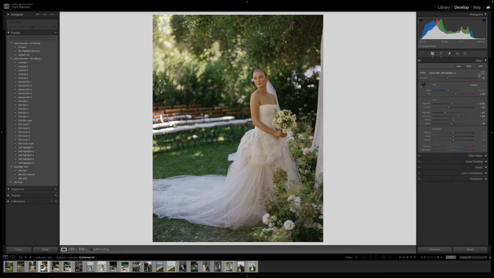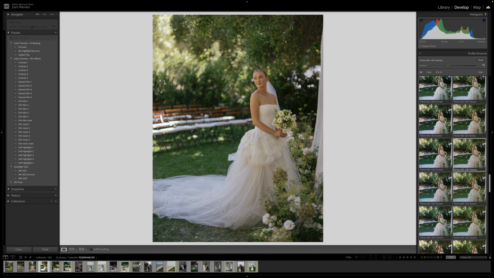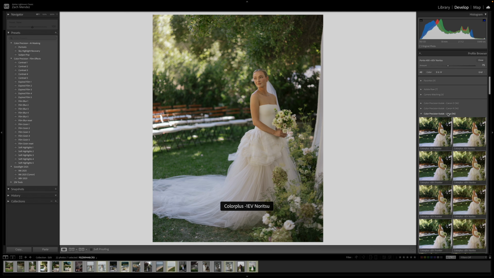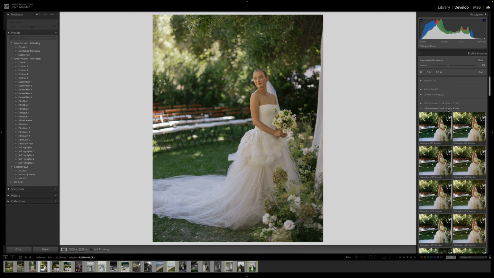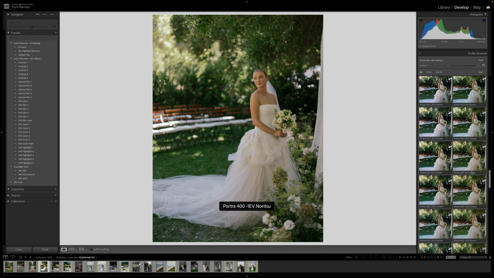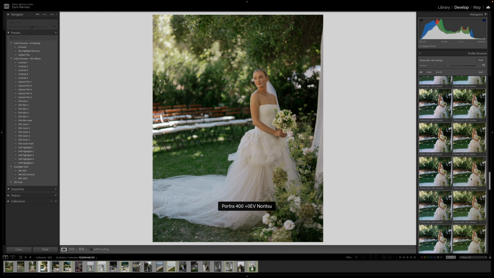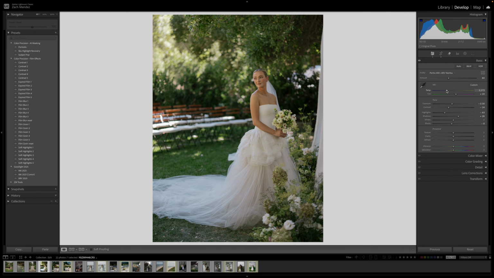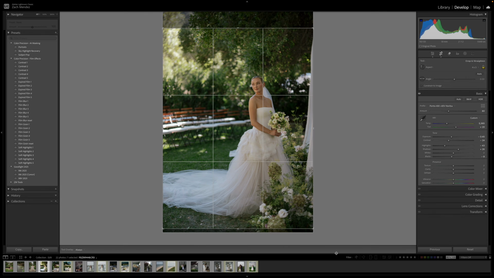Oh, and I just remembered. This actually is still on Leica. So let's see what the Canon R. This is shot on an R5, so I should be using that profile. But you can see it already looks nice with the Leica profile. Portra 400, 0 Noritsu. Slight change. And then we're going to bring this back down to 80%. Let's just see what that looks like. Just the white balance slightly. Yeah. That looks pretty good.